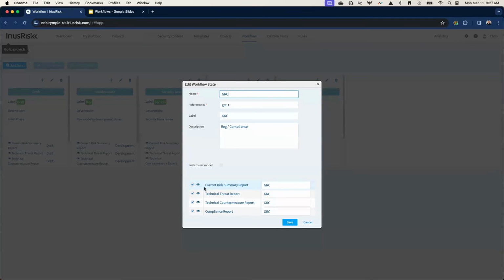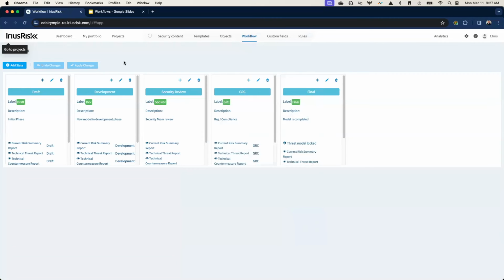And you can select which reports, and of course it would be standard that you would select all your reports. I mean, if you're going to watermark one report, why wouldn't you just watermark them all? But you have that flexibility. You can watermark them with really anything that you'd want to based on that state. So let's go see that in practice.